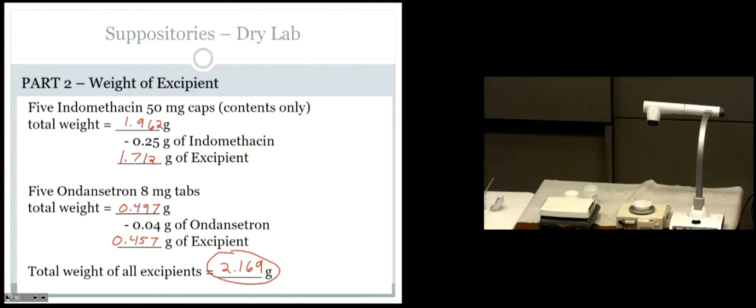Okay. So, do we know the weights of everything going into our base? Do we know the weight of the indomethacin? How much indomethacin? 0.25 grams. How much ondansetron? 0.04 grams. How much in the excipient? 2.169. But guess what? Now, none of that matters. What we need to know is not the weight of drug going into the base, but we need to know the what? The weight of the base being displaced by that.